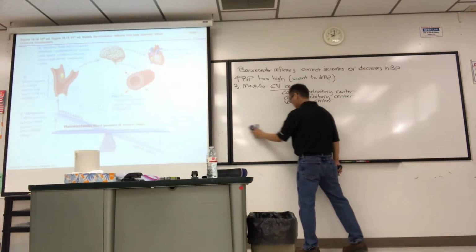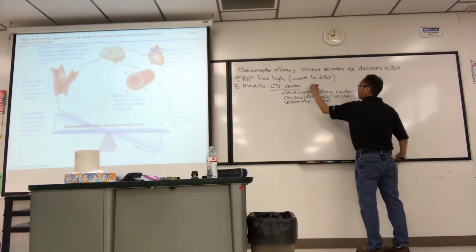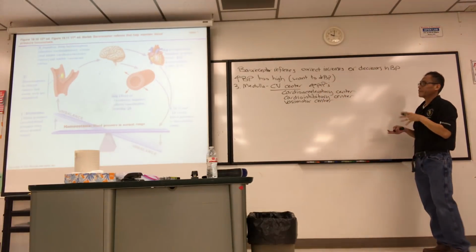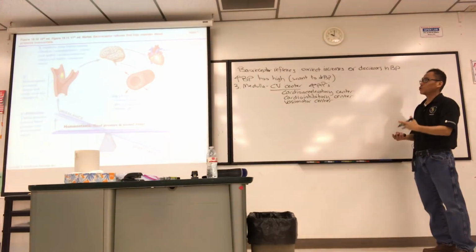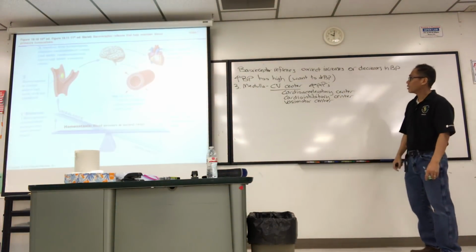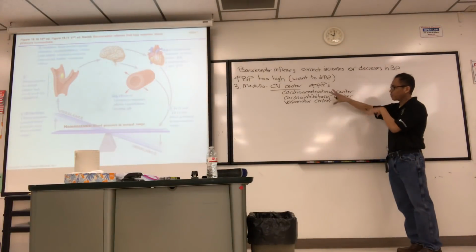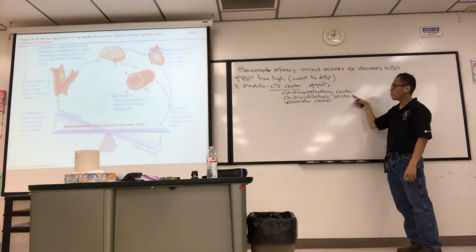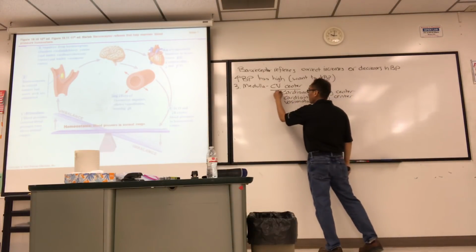So it's receiving the increased APs, and how does it respond? Well, how you should think about it is, what do you want to do? Remember you wrote it down? This is where it really helps to write it down so you don't write about the wrong mechanism. You want to decrease it. So the brain says, what will accomplish a drop in BP? Well, you don't want to use the top one. You don't want to accelerate the heart. You want to slow it down. So don't use that one. Check mark.